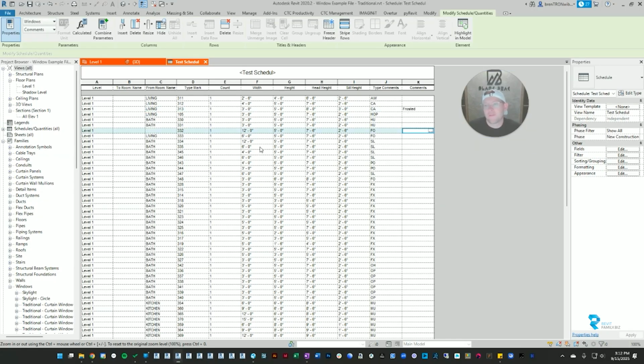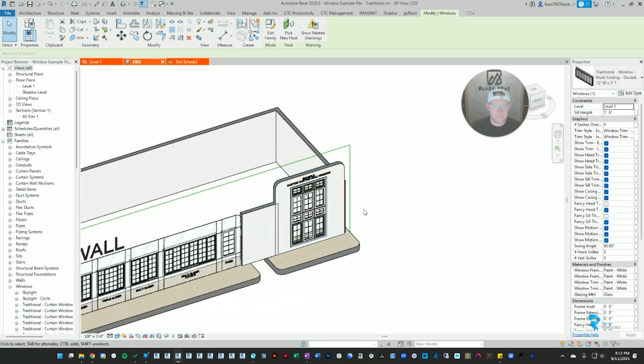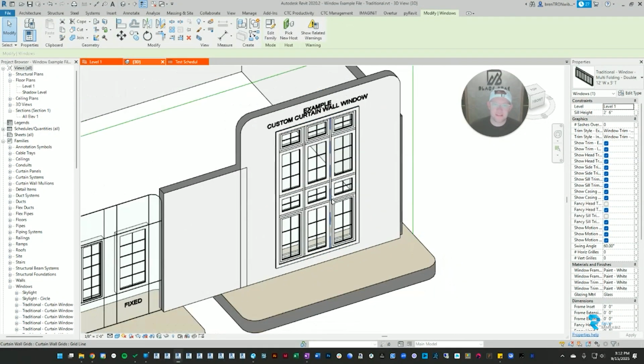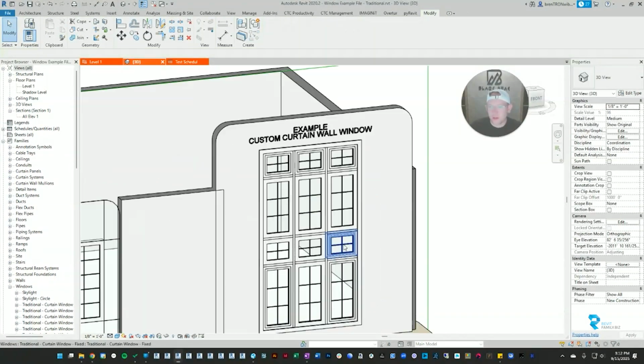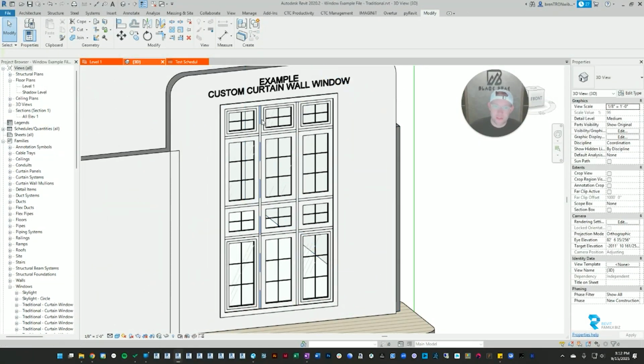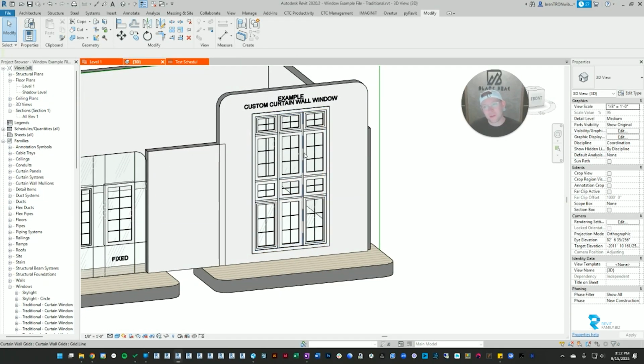So the next problem you'll find is maybe there's windows in here that shouldn't be. If we look in 3D, if you remember, this is all one window. Or in our mind, this really is one window, but in the schedule, it's probably showing 12 different windows, right? Because this is a window, this is. All of these are separate windows, when really this should be one window. So let's talk about how we get rid of that.